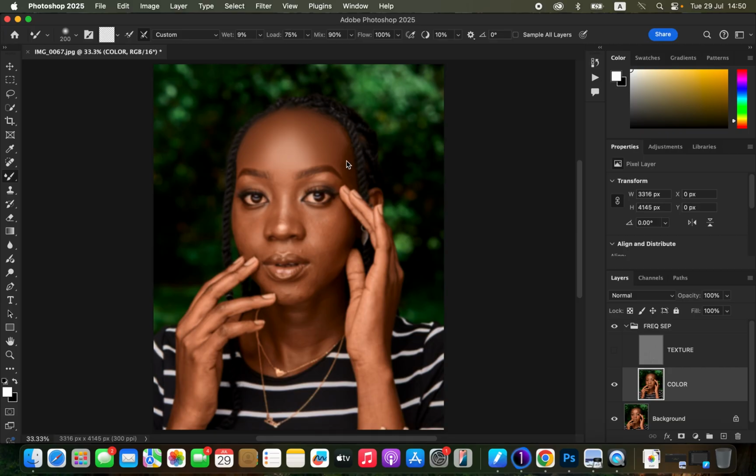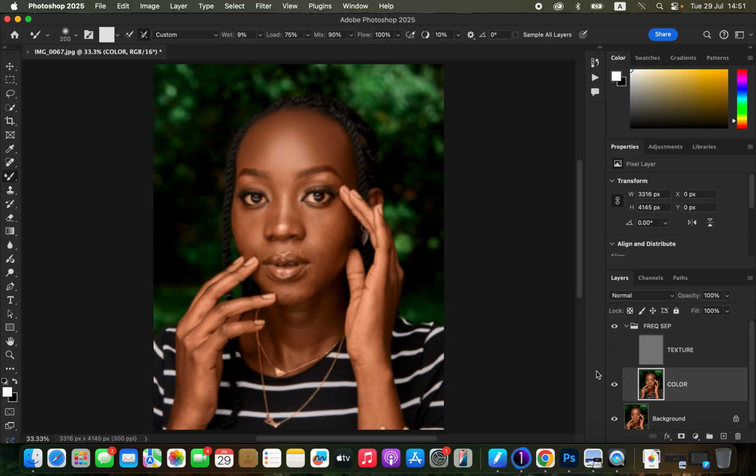So you can say this color is darker, so I'll just get a very small brush and try to blend the darker tone in that area and blend right there where it is intersecting into a brand new color. And as you can see right now, the forehead area has been blended quite well, but you shouldn't worry about losing the details, because right now we are dealing with perfecting the colors rather than the textures, but the textures are still left intact in the image, as I'll show you later on.